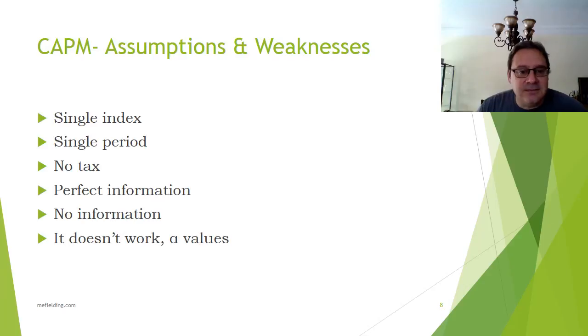And that thing there, which looks on the slide like an A, but I've actually gone to great time and trouble to download from PowerPoint add-ins, is an alpha. So in the exam and in your textbooks, you will see things called alpha values. And alpha values are quite simply the difference between what CAPM says the required rate of return should be and what it actually is. So in our Amazon slide, we got 7.6, I think, and the actual rate of return is 12. So your alpha value is 4.4% there. So that's what your alpha value is. Okay, it doesn't work. Got to laugh, haven't you?